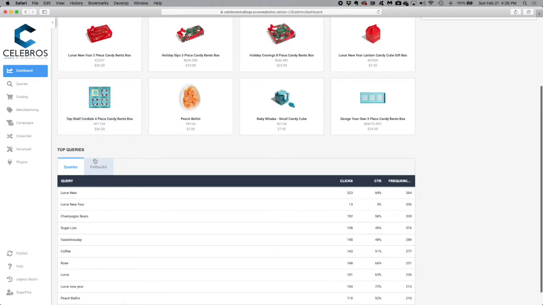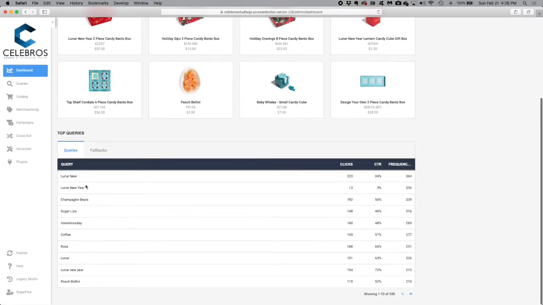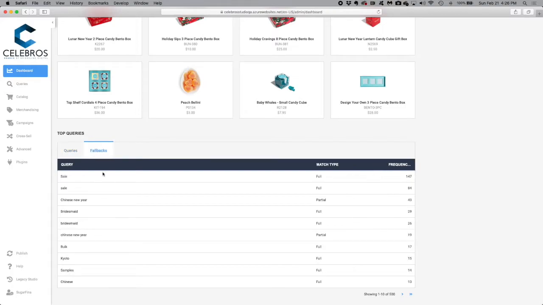You can also see some of your top queries on your site, all the top query search terms that are being made on the site, in addition to any fallbacks. So a fallback is basically if someone does a search and there's not an exact match for that query, you can have it fall back. Or if you don't have product that falls within that search term, if you want to recommend or present other products as a fallback, in the case that you have 0 items in that category or for that term, you can configure fallbacks as well, right? So you're seeing some visibility there.